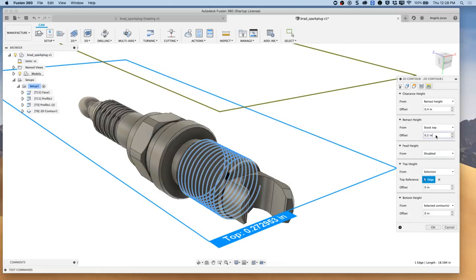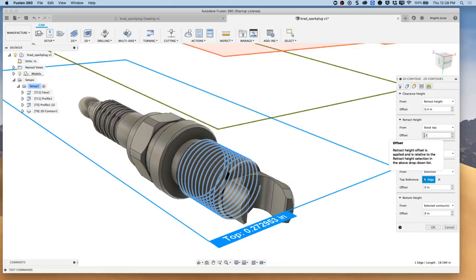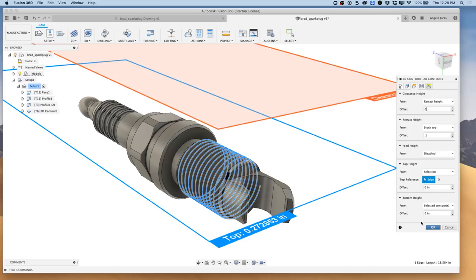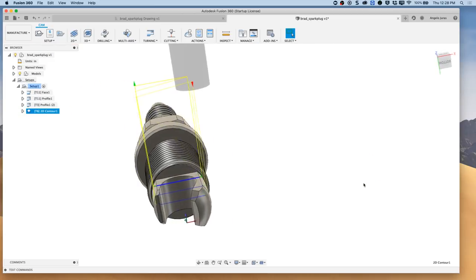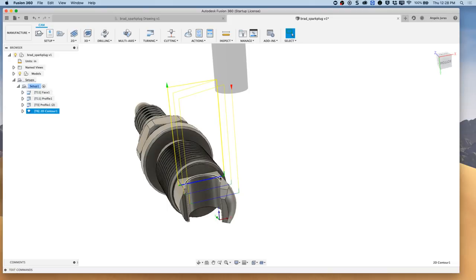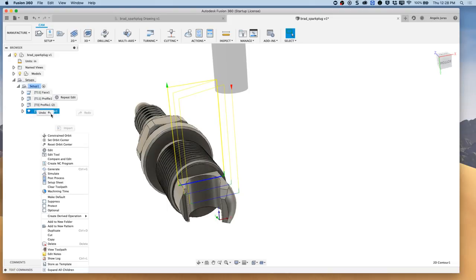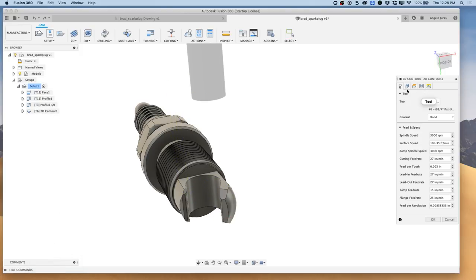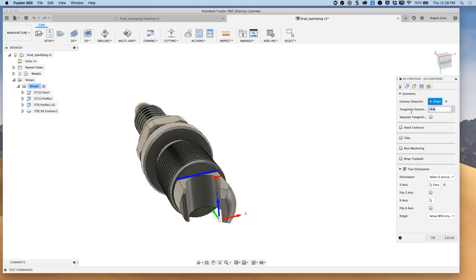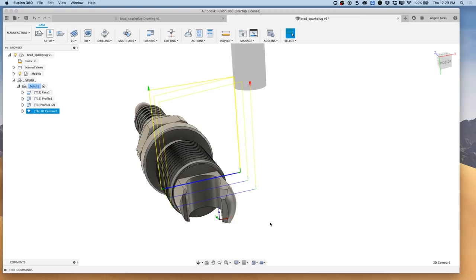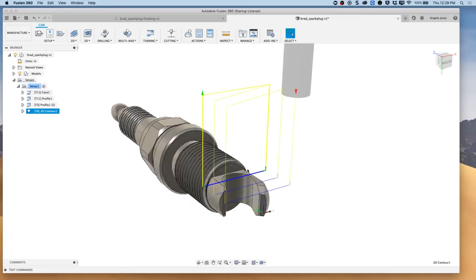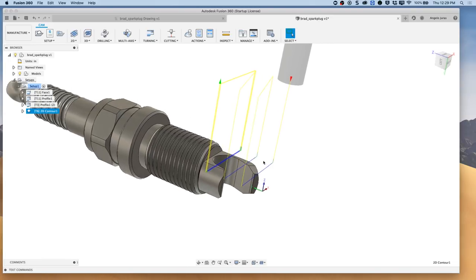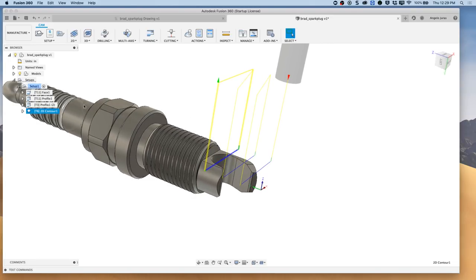And stock top, I'm just going to go 0.1 and then make this guy 0 here and hit OK. Let's see what that looks like. That looks better, but I'm plunging here on the stock, so let me extend that a little bit. So let me right-click this. I'm going to edit the operation. So there's a couple ways I can do that. I can do that in here. And what I'll do, I'll just put 150 thousandths and hit OK. So what that did, that extended it here. There's some other features we can look at, but I'm going to keep it simple like that for now. All right, so that looks good, though.